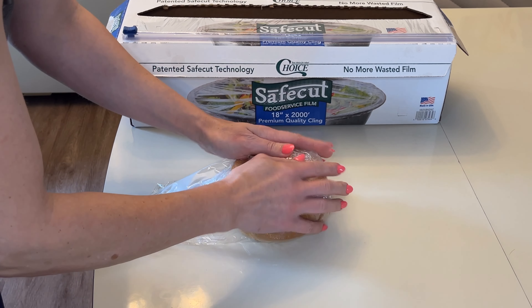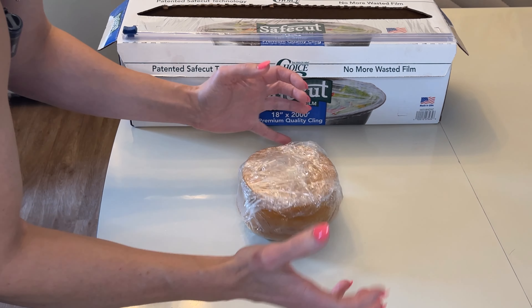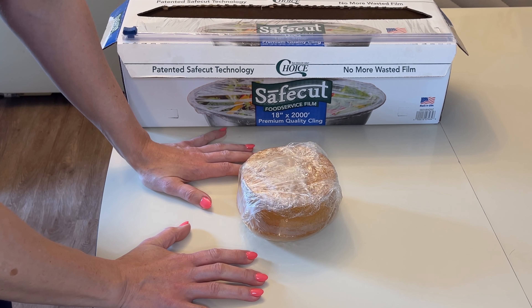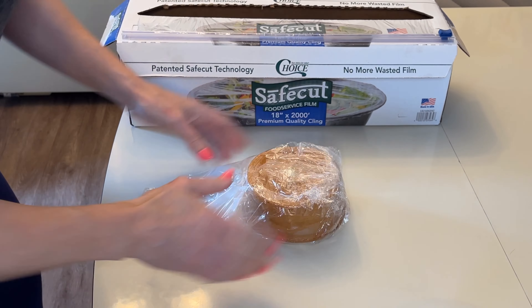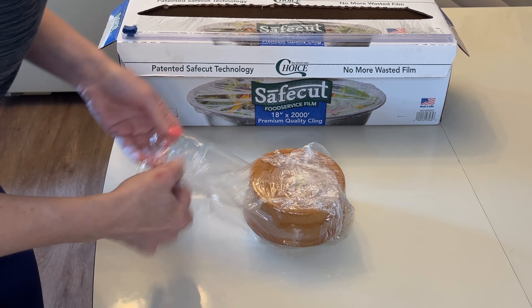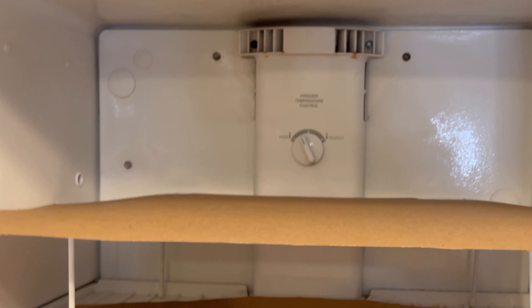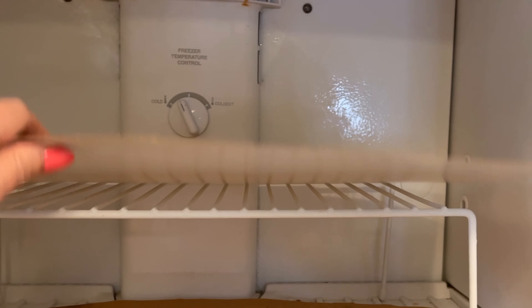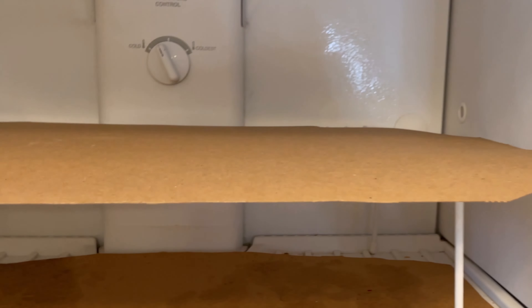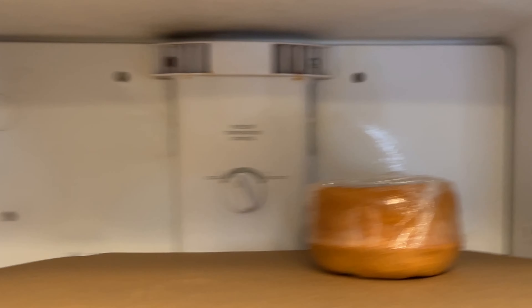Just remove that nail and wrap it up. The cake is still warm — it's not going to melt the plastic, the plastic is going to shrink wrap around the cake. When you wrap up the cake when it's warm, it's going to trap in all the moisture and keep your cake really moist. Now I have my freezer here — this is a freezer dedicated completely to my cakes. I like to use cake box lids so I don't get lines in the cake. I'm just going to put all of the cakes in here.